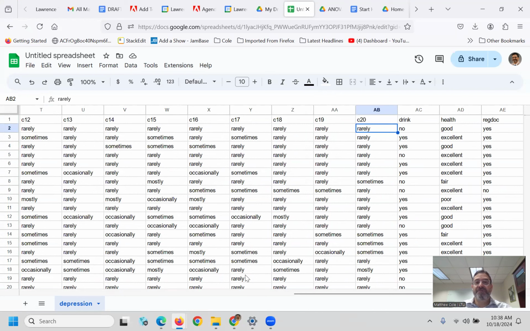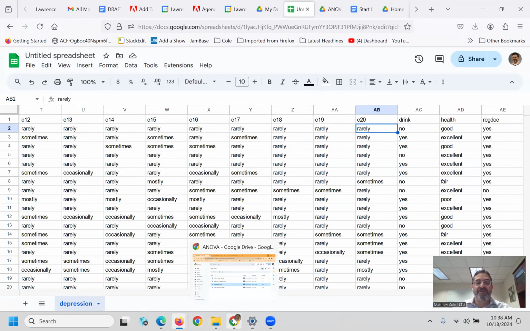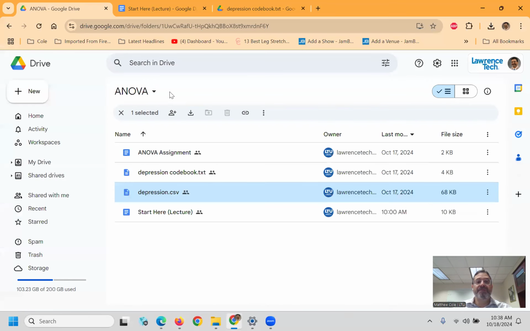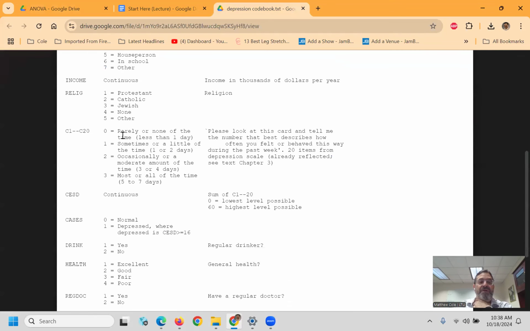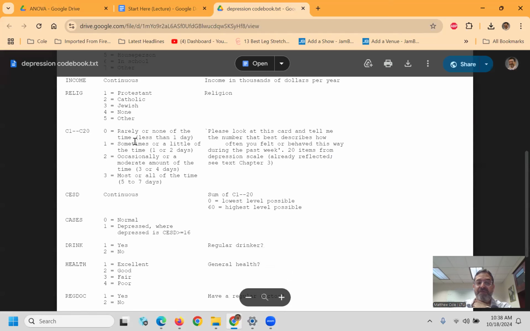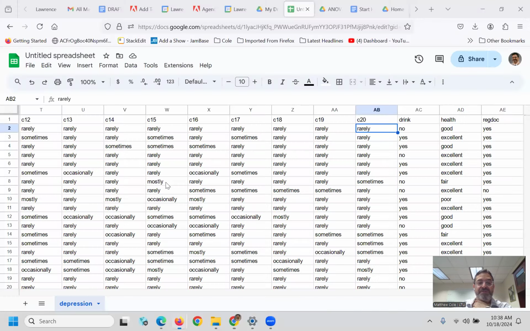If we remind ourselves of the code book, these items were scored rarely, sometimes, occasionally, mostly.